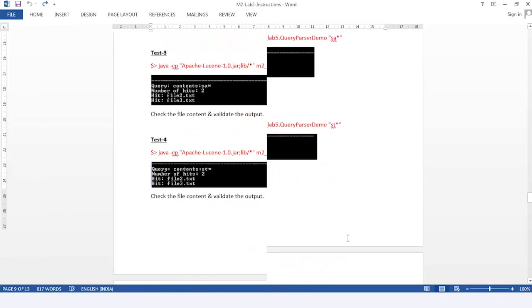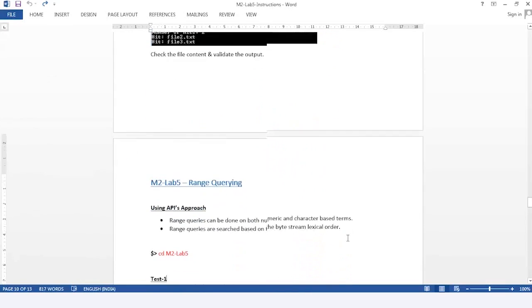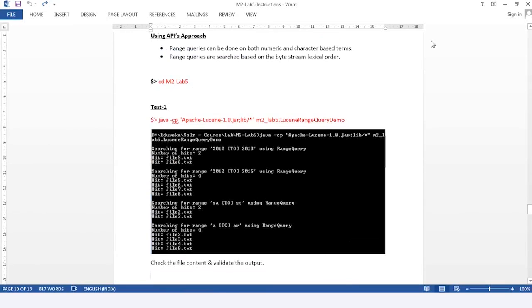Okay, so let's look at some range querying. We said we can do range queries.